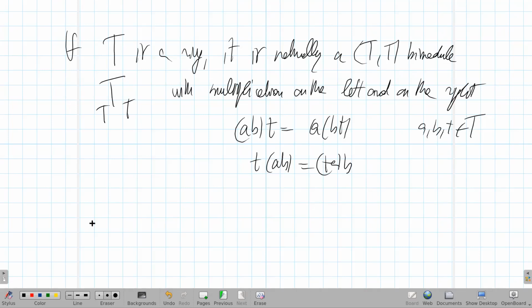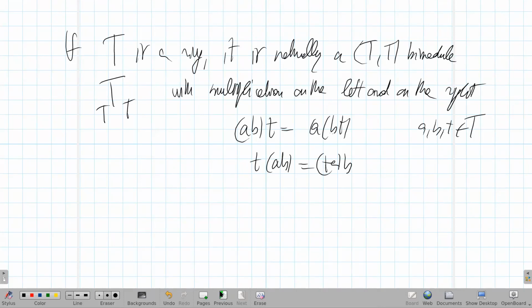So if you have any ring, you can multiply on the left by an element of the ring itself and get a left module, simply because in the product it is B that acts first. Or you can multiply on the right and you get a right module, because between A and B it is A that has a chance to act first.